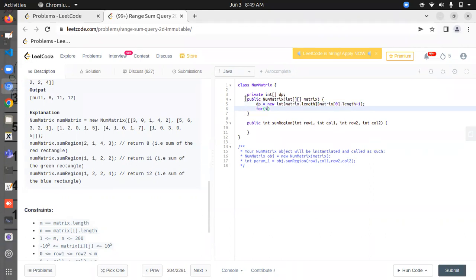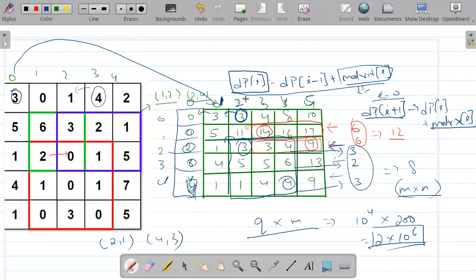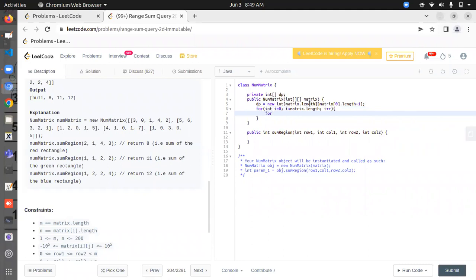And I'll be iterating on each row. Initially I'll be doing work for the first row, and in the first row I'll be storing the prefix sum, right? So to calculate the prefix sum, I'll iterate over all the columns: for j equal to 0, j less than matrix of 0 dot length, j plus plus.